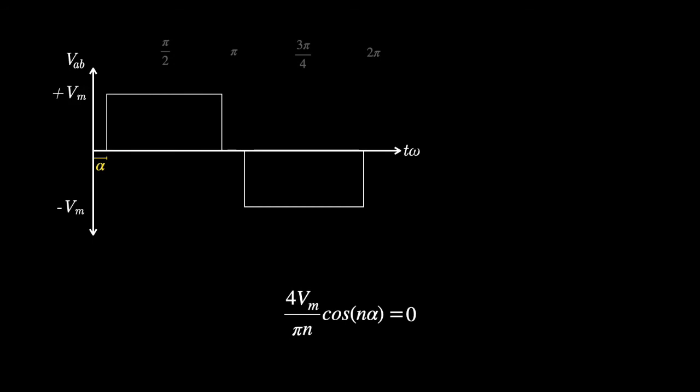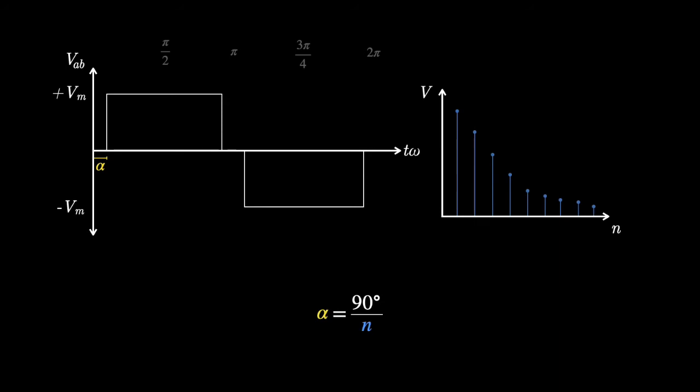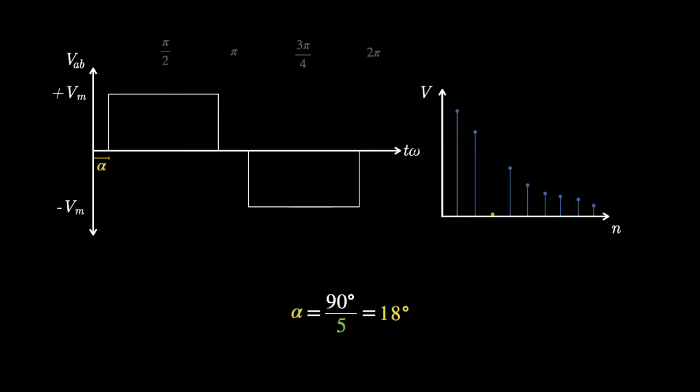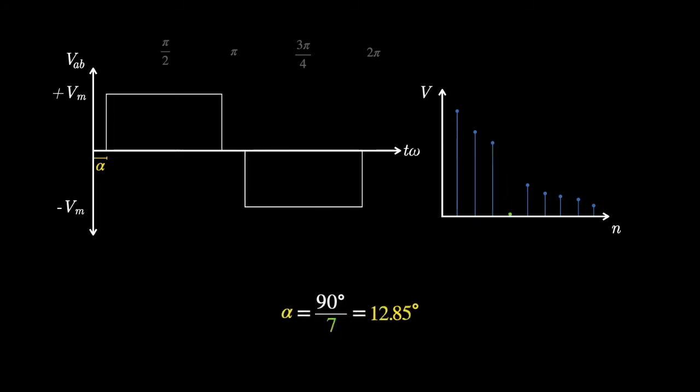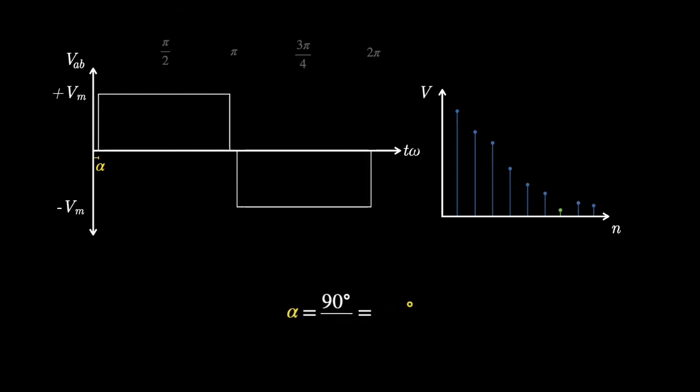Now, as we want to have this nth harmonic equal to 0, and we want to find out the value for alpha, we solve this equation for alpha and substitute the n for a number, let's say 3. And we will now have the value for alpha that will create a signal with the third harmonic equal to 0. We can do the same for the fifth, the seventh, and so on. But with this method, we can eliminate one harmonic at a time.